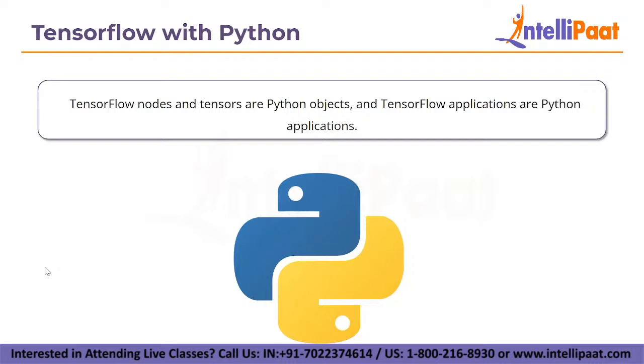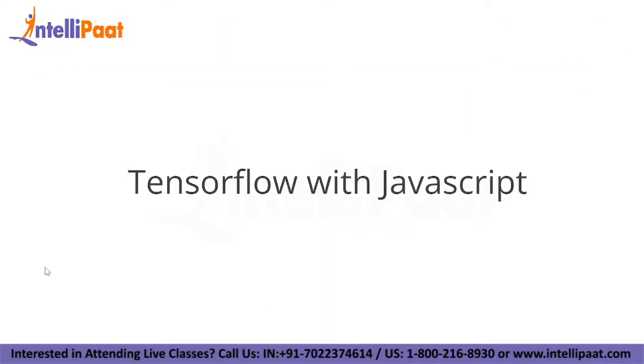A basic model with 3 layers may be defined in less than 10 lines of code, and training code is only a few lines longer. However, if you wish to lift the hood and undertake fine-grained work such as creating your own code, you can also do that. Now, let's discuss TensorFlow with JavaScript.